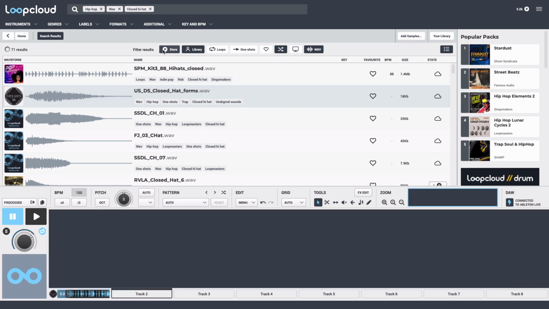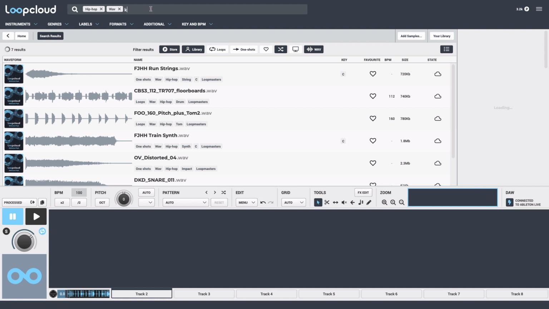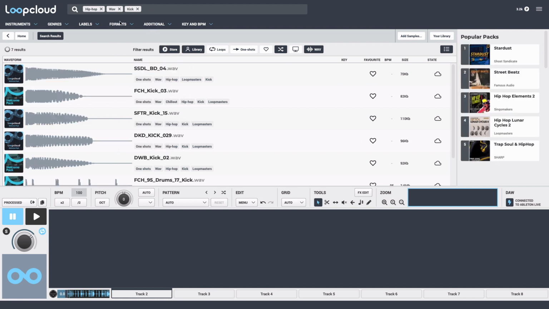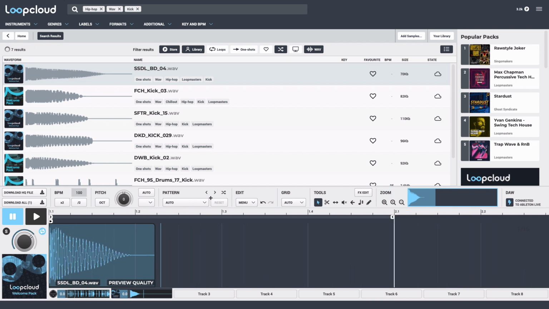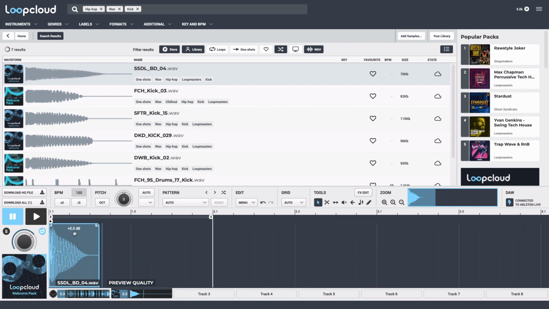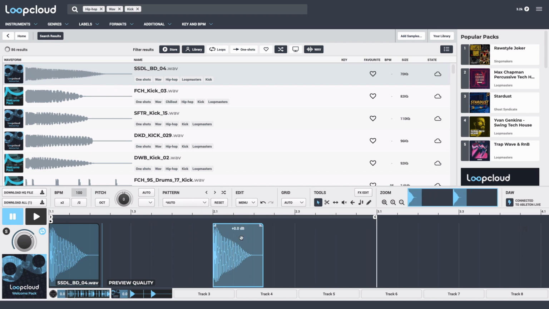Now I'll switch to track 2 to add a kick to this, entering that tag into the search field instead. And for this one, I'll make my own pattern, just by duplicating the kick in the editor and then dragging it so it starts on bar 2. And I'll create a third one, but trim it so we can have it just before that second main kick.